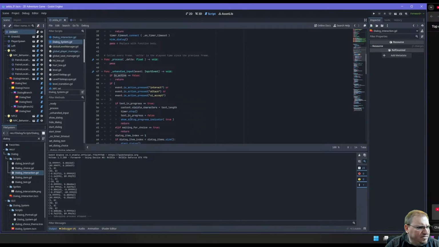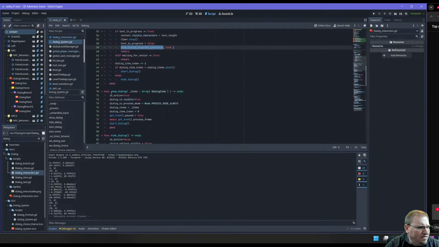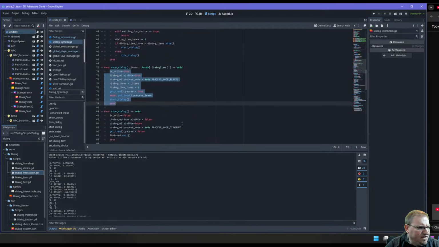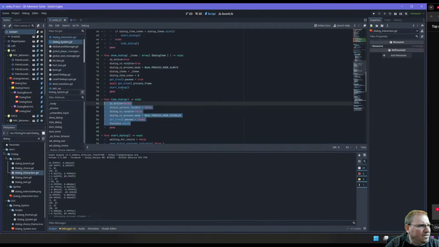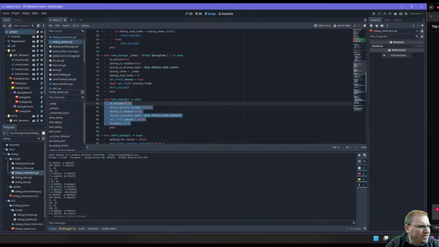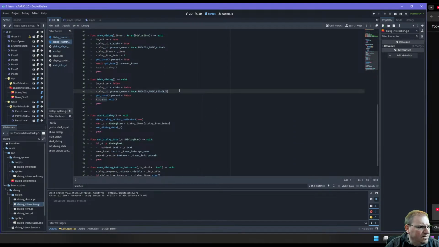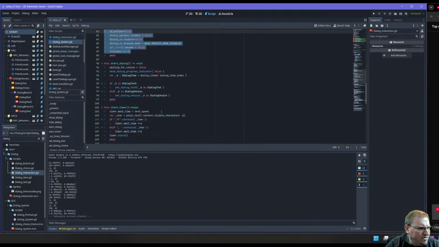Action press, visible time stop, show dialog indicator, show dialog is active, get tree, pause, hide dialog. This is in dialog system. This is in hide dialog. Okay, that all matches up.